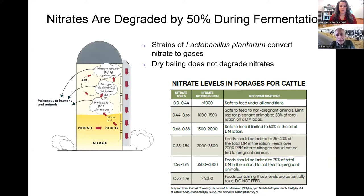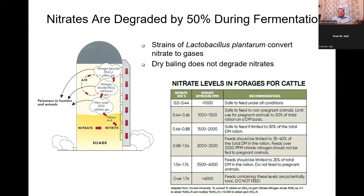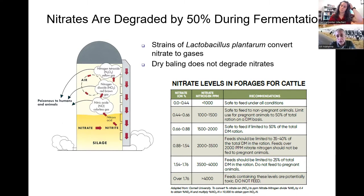We really don't want to compromise our yield problem by high-chopping. A lot of people say high-chop to reduce the nitrate problem, but nitrates are primarily a problem for wintering beef cattle grazing on stalks. In terms of fermentation — if we put it into a bunker, pile, or silo — we will reduce the nitrate level by about half. You can even be up to 4,000 parts per million, which is pretty high, but after fermentation it'll be below 2,000. I've been doing this for 45 years and have yet to run into a nitrate issue with dairy cattle and fermented corn silage.